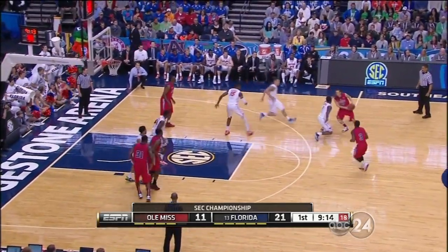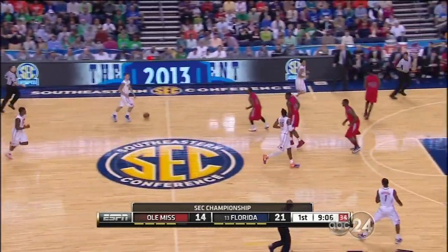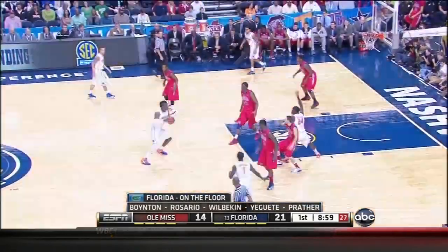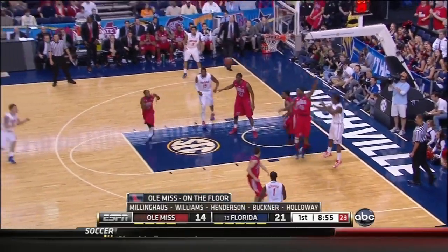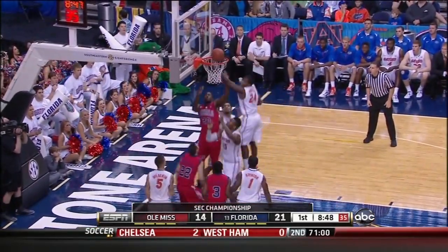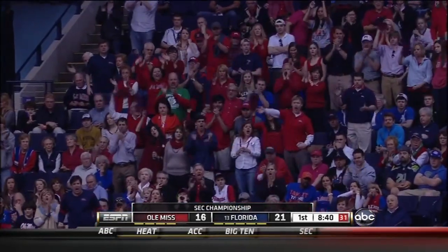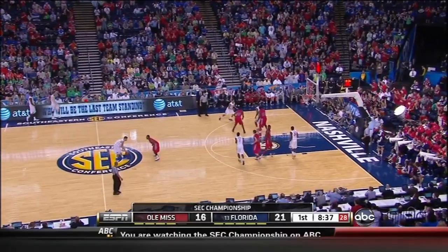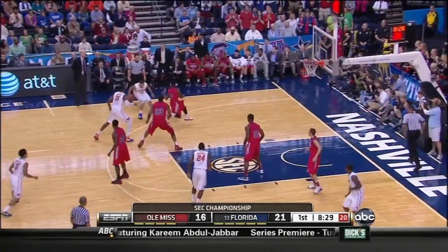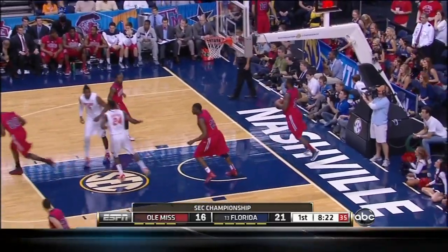Wilbekin forcing him to go out to that side he's not comfortable — belly hits a three, big shot on a feed from Henderson. Henderson did damage yesterday with four or five key passes. You cannot overextend on him with help — he'll make you pay delivering that ball. Lobbed down low, craters a triple team and throws it away. Millinghouse trying to beat Wilbekin to the rack — he did but he missed the shot; the stick-back was good though. Ole Miss making a little push here — back to five. The Rebels faithful getting into it here at Bridgestone. The squad on the floor right now for Florida can't hold up to the size of Ole Miss. Murphy and Young getting ready to check in.